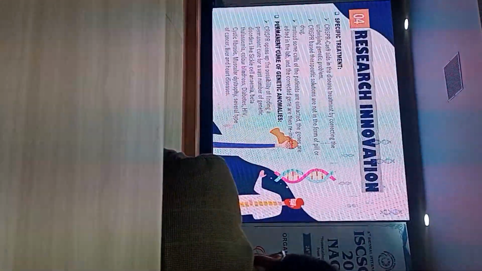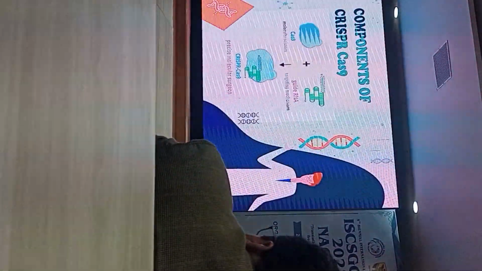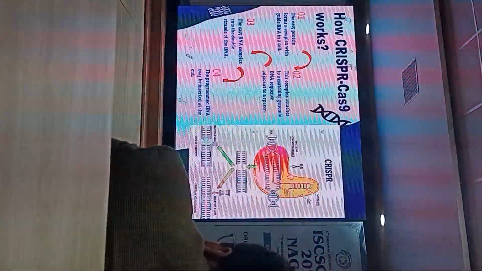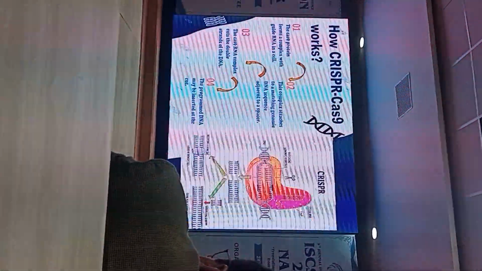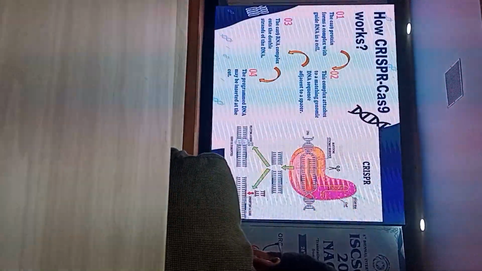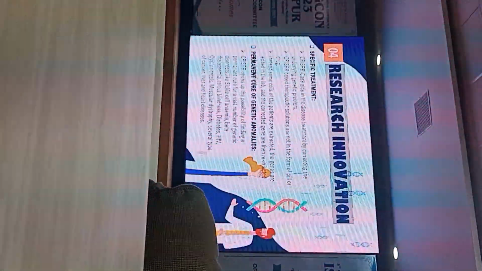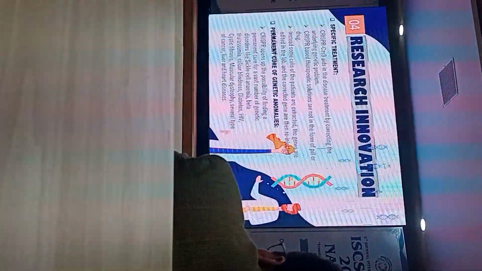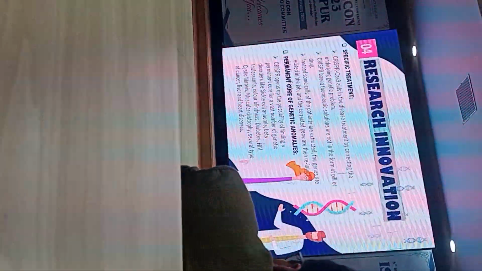So how does it work? The Cas9 protein forms a complex with the guide RNA, and then this complex attaches to a matching genomic DNA sequence adjacent to a spacer. Then this complex cuts the double strands of the DNA, and then the programmed DNA may be inserted at the cut. The specific treatment includes CRISPR-based therapeutic solutions that are not in the form of a pill or a drug, but instead some cells of the patients are extracted and the genes are edited in the lab and corrected genes are then re-injected.